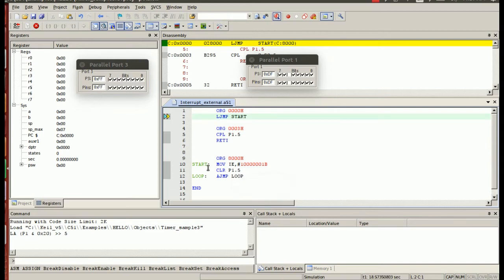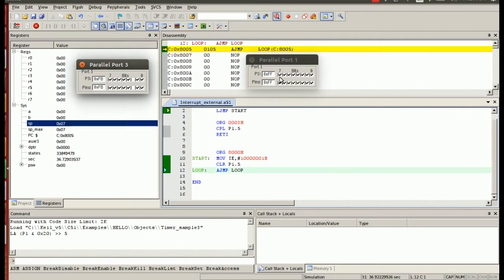Till now the interrupt has not been provided. Now the moment I lower p3.2, let us see what happens to p1.5 here. If you see, the moment p3.2 is lowered, int0 gets asserted as low. At that time it will trigger the interrupt service routine.